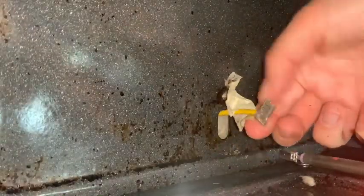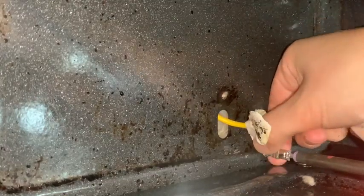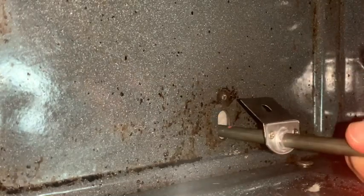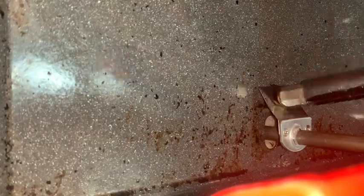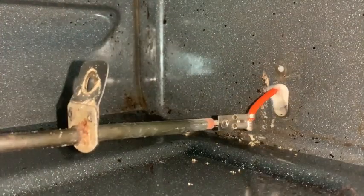Remove the old prong of the broken element and go ahead and attach the new one by pushing it in together to the wire, making sure that the prong is fully attached and pushed to the back. Remove the tape, go ahead and place the screw back in and tighten fully. You're going to go ahead and do the same thing to the other side.